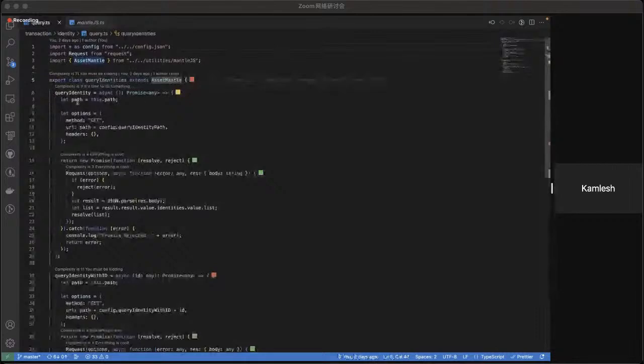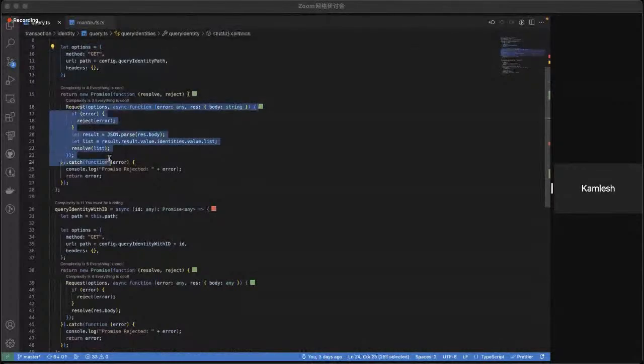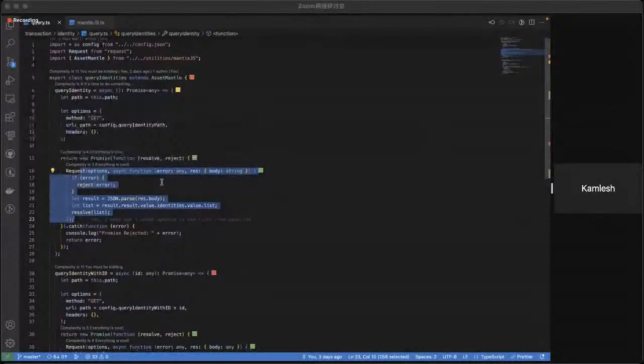So it takes that particular path and it creates a get object, and if there are no errors, it will resolve that object and create a promise object. And this particular promise object can be used with the async logic to query a whole list of identities. Because right now we are in the dev stage, so these are very simple APIs that we have built, like query identities.